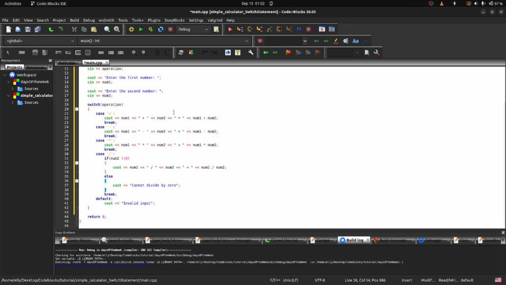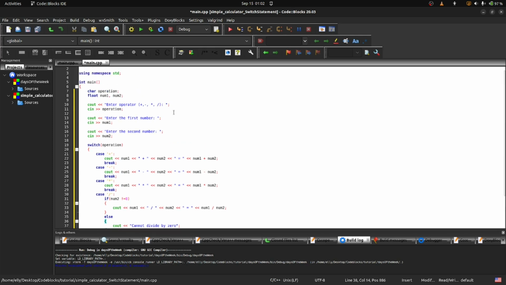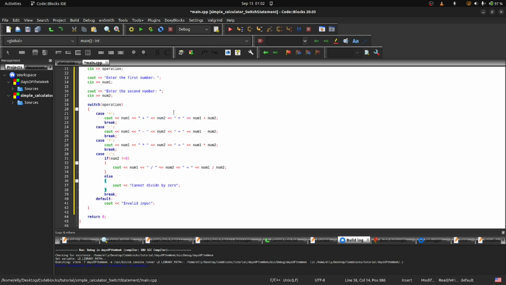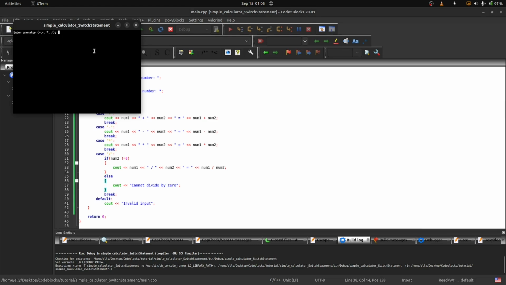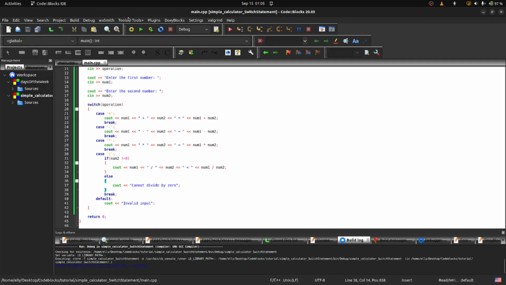So in this example, we allow the user to choose an arithmetic operator and input two numbers. Based on the operator they choose, the switch statement performs the correct operation. Let's build and run. We'll have our operator addition, and then we'll have 5, that will give us 10.